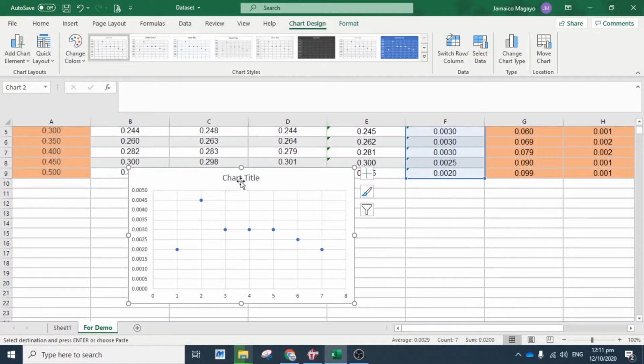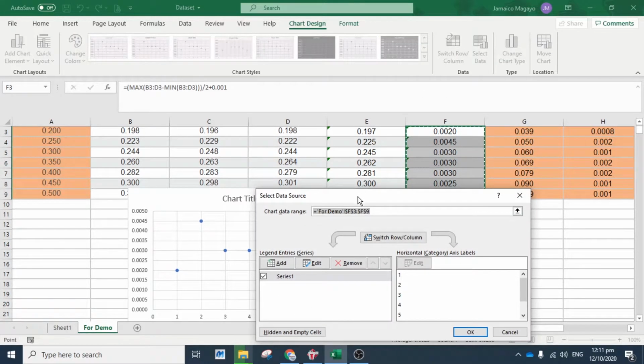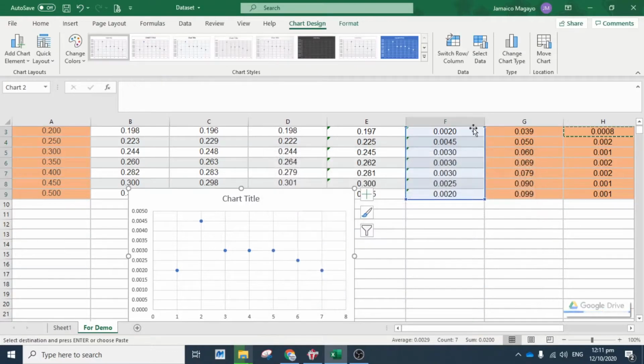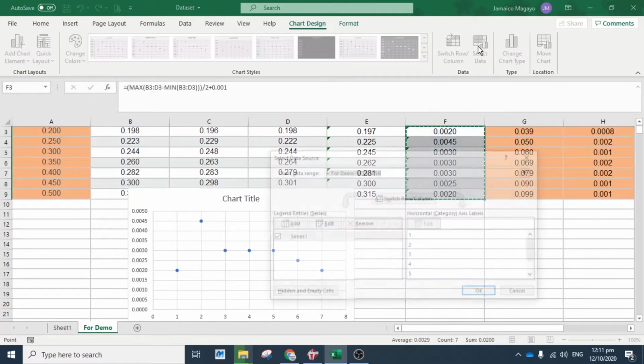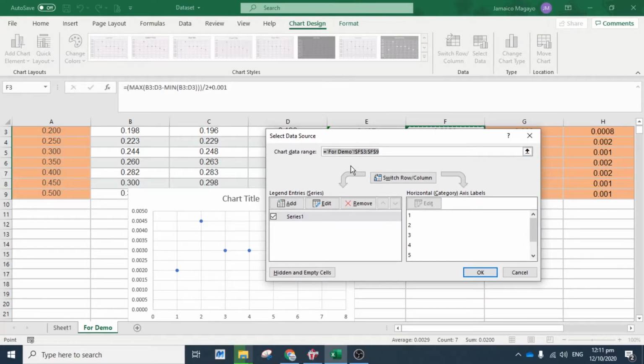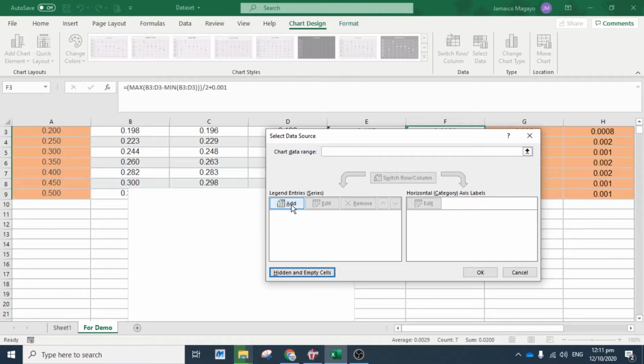We will arrange the elements of the graph later. As you can see, it goes straight to a graph at first. First, we have to select the data. Once you click the graph, you click select data, and then remove that series, and then add.